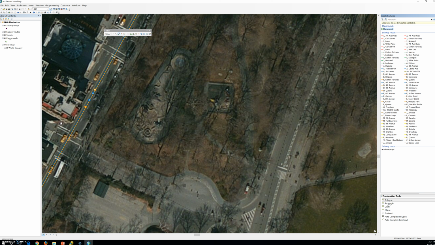So we're going to move the mouse pointer over the map display. The pointer changes to a crosshair, right here. Move the pointer to the middle of the straight side edge of the large playground and click to create the first vertex. So then we're going to do that. It's right here. Notice that a feature construction tool appears.